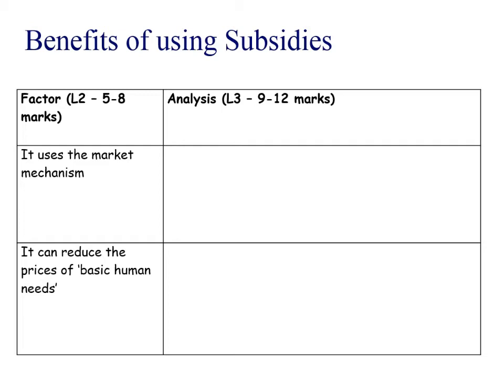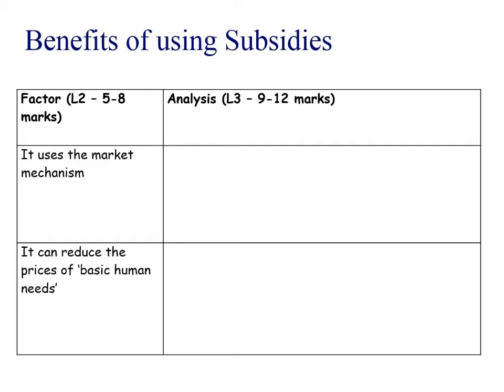Another factor as well, you've got to think about what it is that you're subsidising. In past essays there have been questions on should the government subsidise food prices, or housing. The interesting thing about food and housing is that they represent basic needs. So if you're thinking about a government being able to subsidise a product that is a basic need, it might be quite beneficial for your country in terms of fulfilling basic living standards as well.